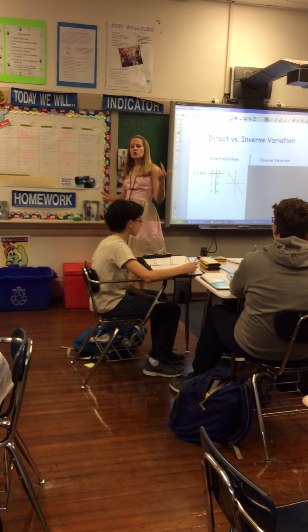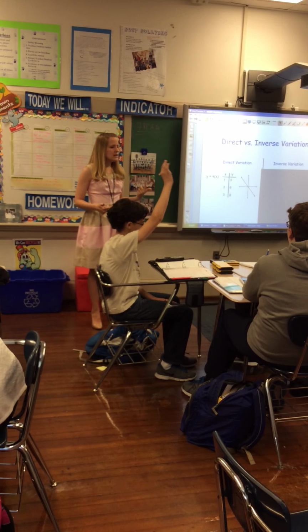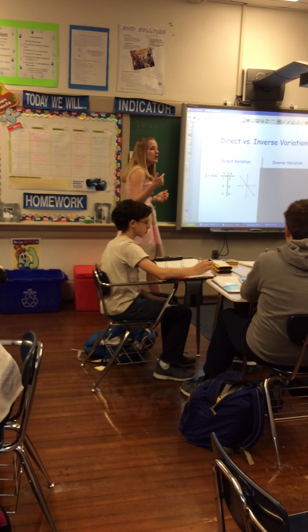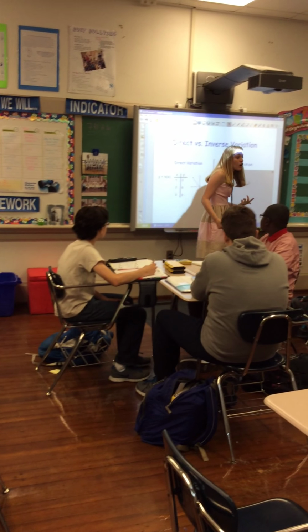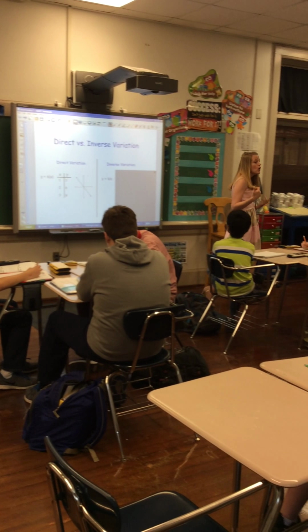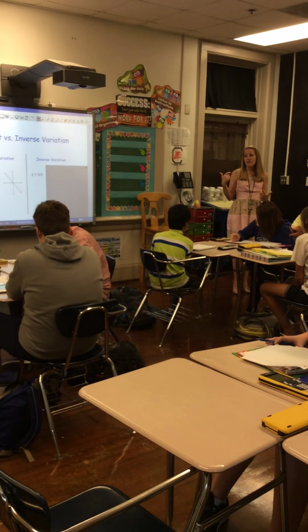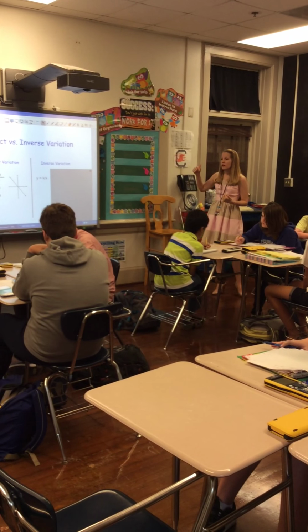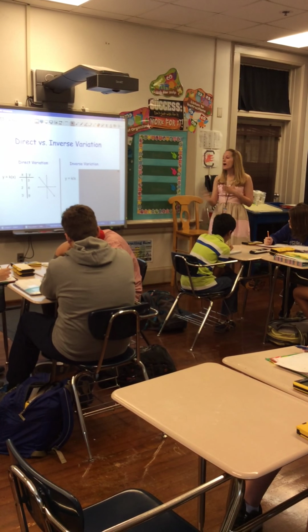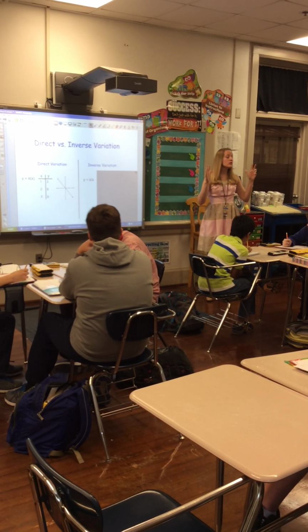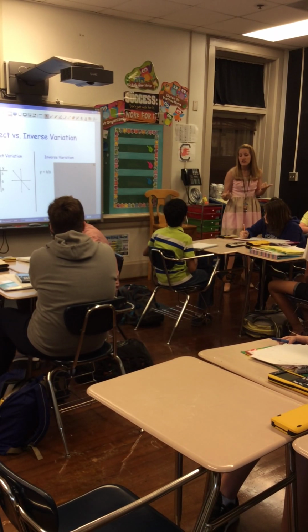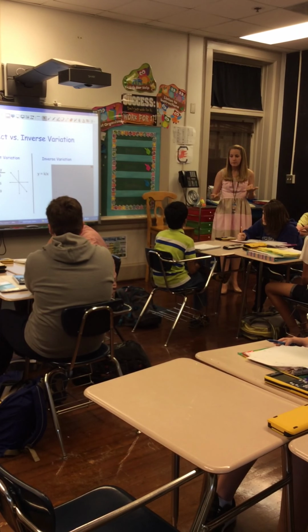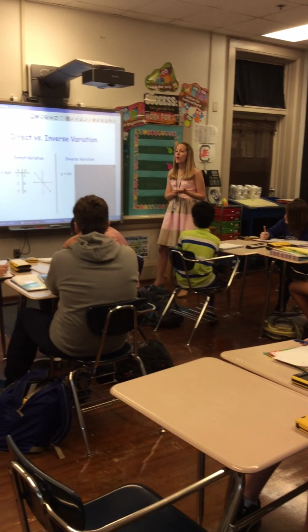So now we're going to inverse. Remind me what the equation for inverse is. Ryan. Y equals K over X. So if I wanted to solve for my constant of variation in this one, what would I do to get that K value, Tyler? Multiply by x on both sides. That's right. I can multiply by x on both sides. So in terms of K, what's the relationship that's going on with x and y, Raja? That's right, x multiplied by y is equal to k.